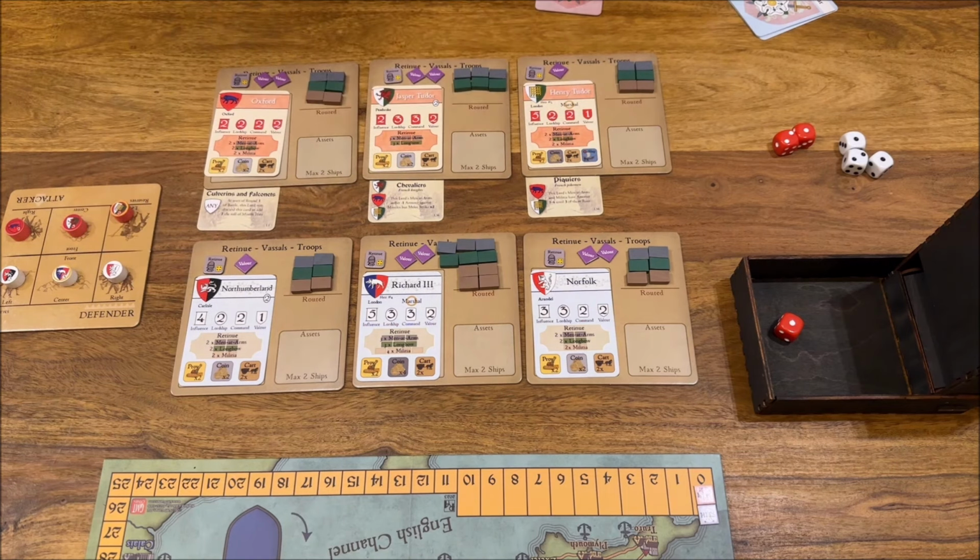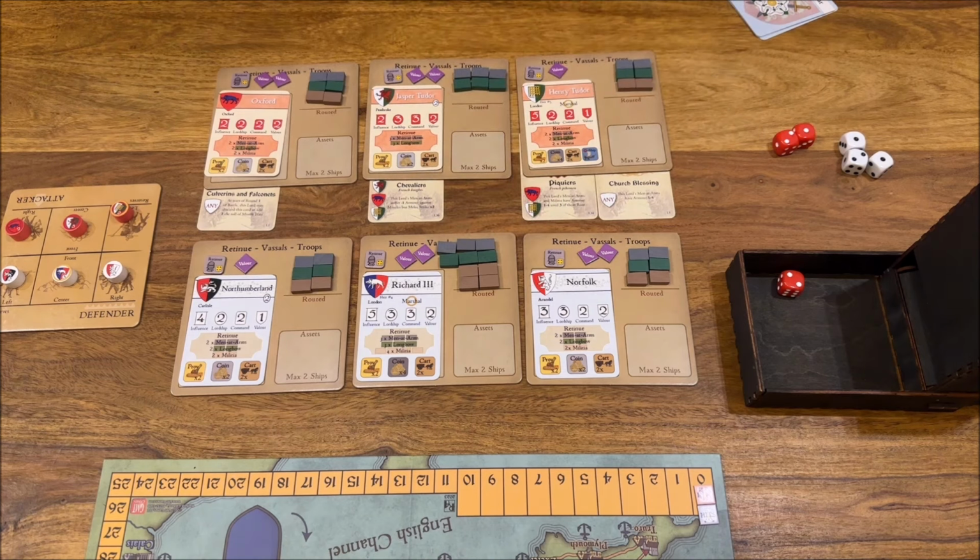And then we have 1 more. So let me roll a die. Who will get the 4th one? 1, 2, 3, 4, 5, 6. 1, 2. So let's give Henry Tudor another card. Okay. Church Blessing. This is Men at Arms. This is also Men at Arms. Okay, let it be. This is just an example of a battle, so if some of the choices are not perfect, we need to live with them.